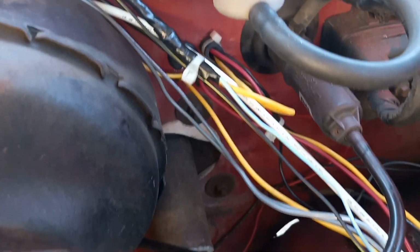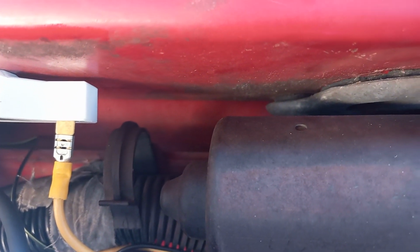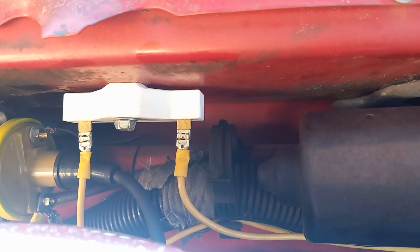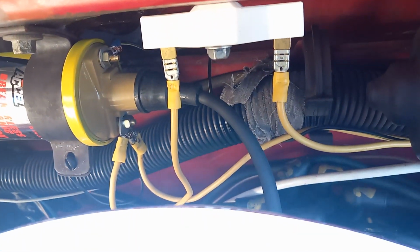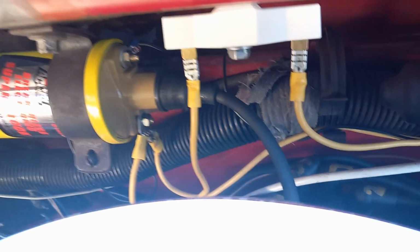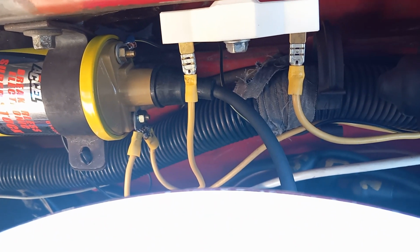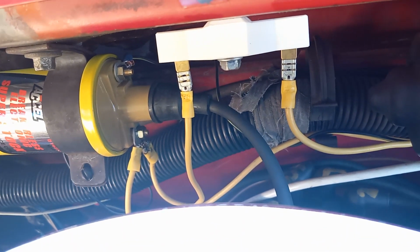I have power coming from the truck, coming from a toggle switch I have in there that turns the ignition on. That goes over to the first side of the ballast resistor, which they provide too. You need the right one. It can't be just any ballast resistor, it's got to be the one that comes in the kit. Then of course it comes out and goes right to the coil on the positive side. The other wire you see hanging off that positive terminal is another switch I have in there that'll charge it with 12 volts direct for starting. They said that is how to do it, and I know that's how to do it.